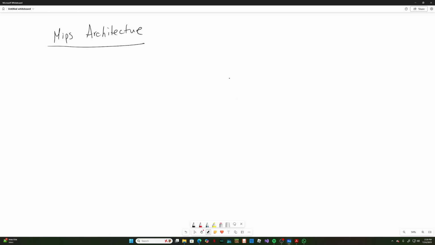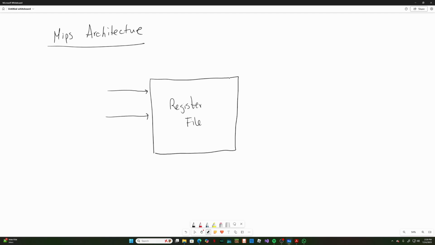So I'm gonna present you a top view of the file register on the MIPS architecture. So this is the register file. It has two read inputs. So read register number one, read register number two. It has a write enable signal.